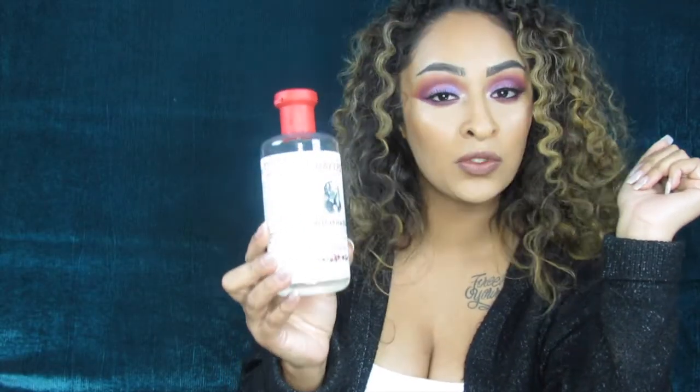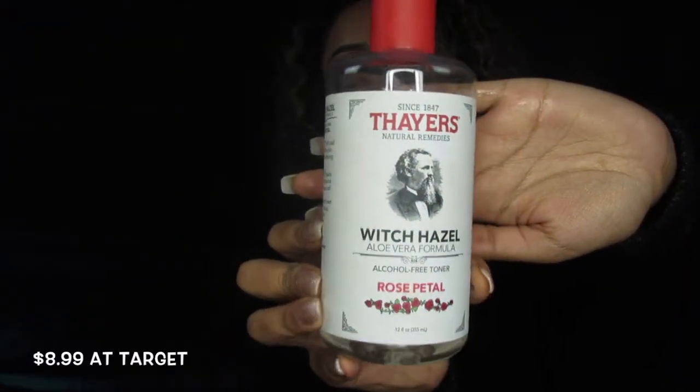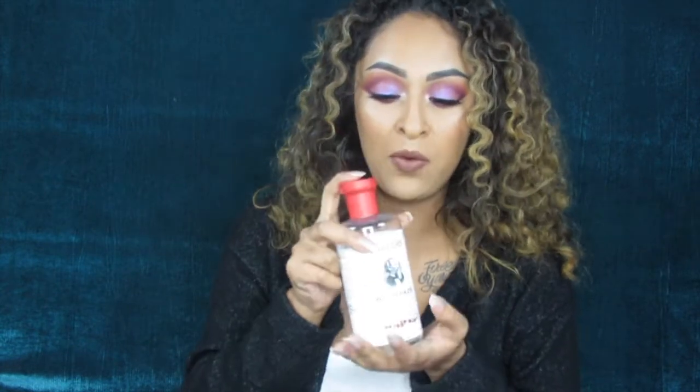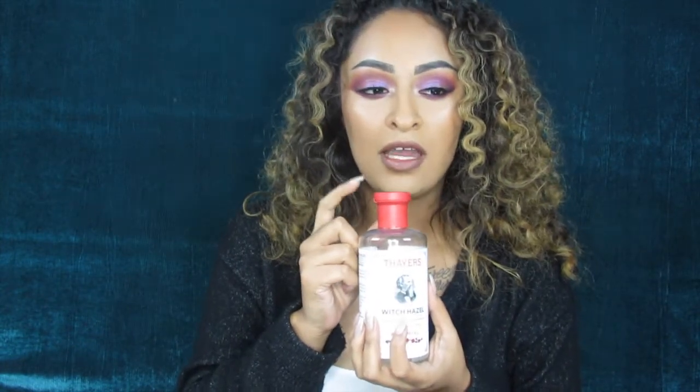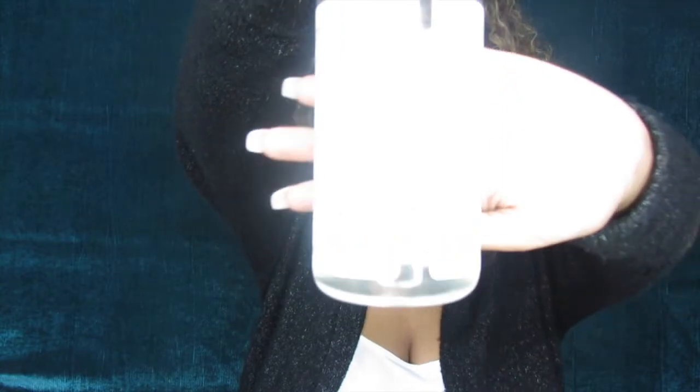First things first, I have discovered this and I'm pretty sure it's been around and I'm just late to the game. I'm talking about — I don't even know how to pronounce it — Thayers? It's pretty much their witch hazel toner. The smell literally smells like rose petals. I originally bought the little travel size, finished it, and was like, 'You know what, this is bomb, I need to go big or go home,' so I bought the big one.